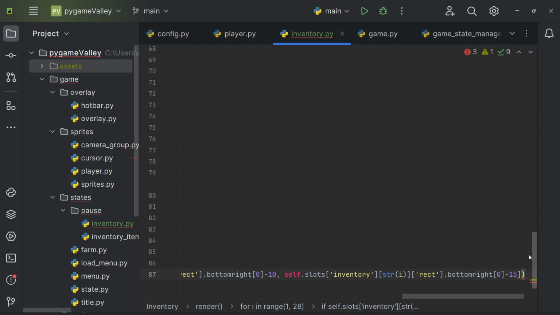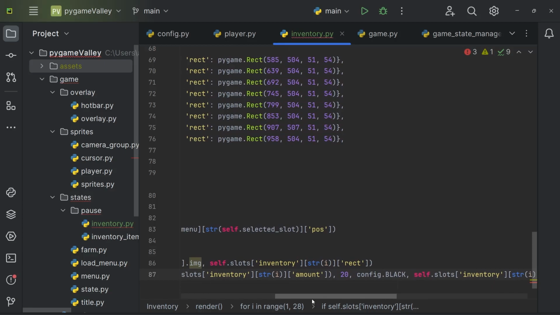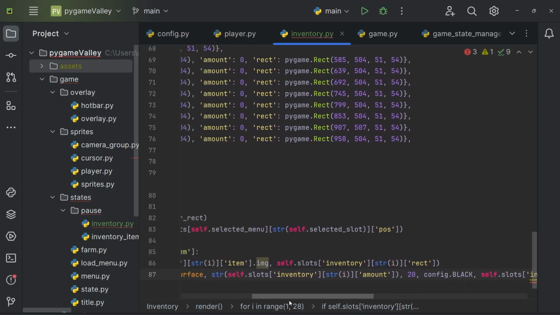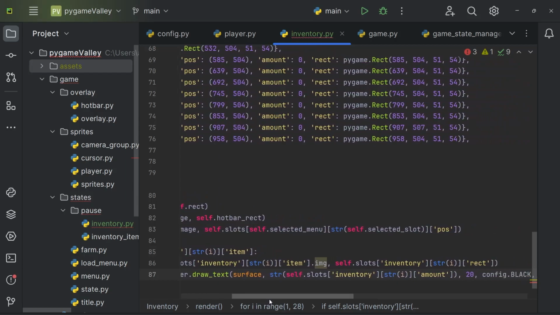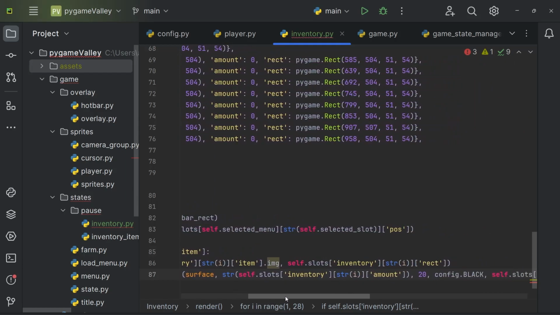I've got a red line here. What am I doing wrong? Comma, or close parentheses expected. So I'm closing, I close that one.